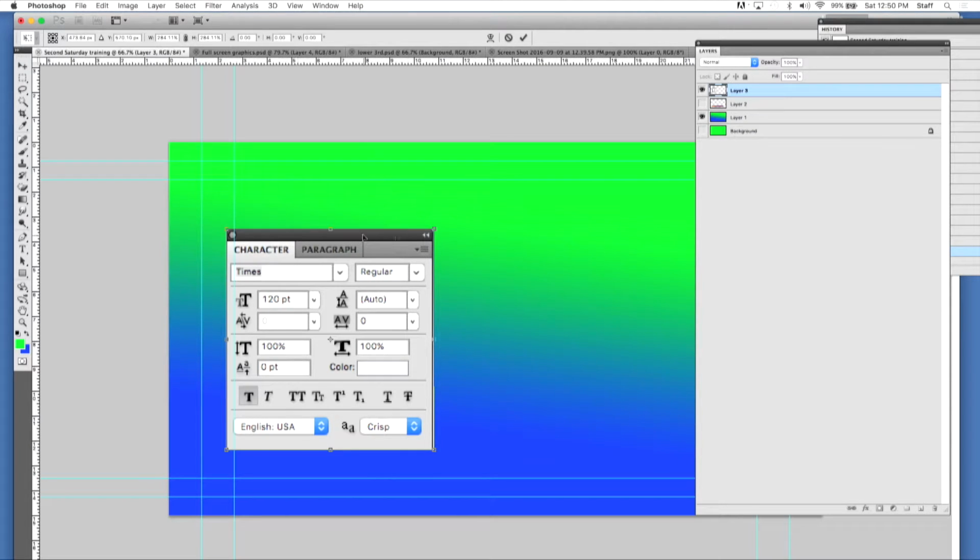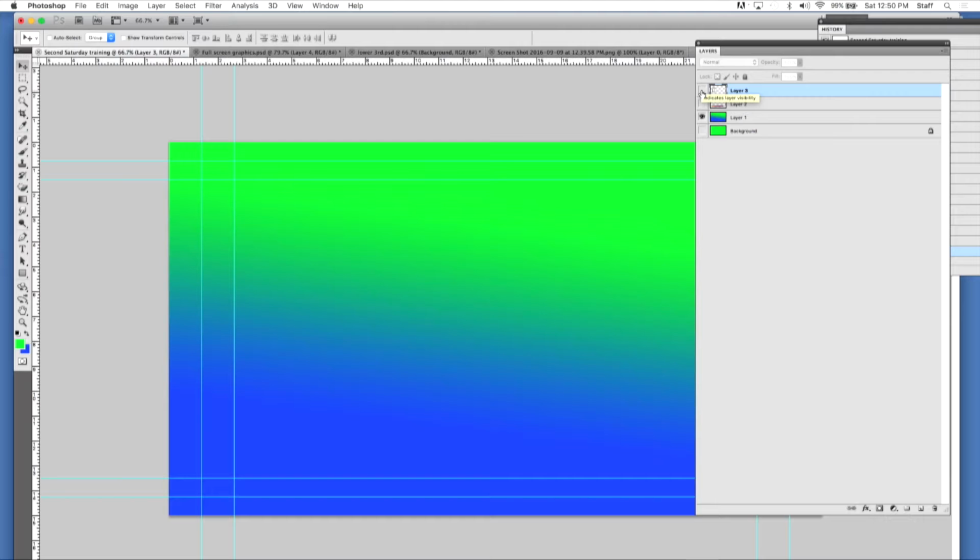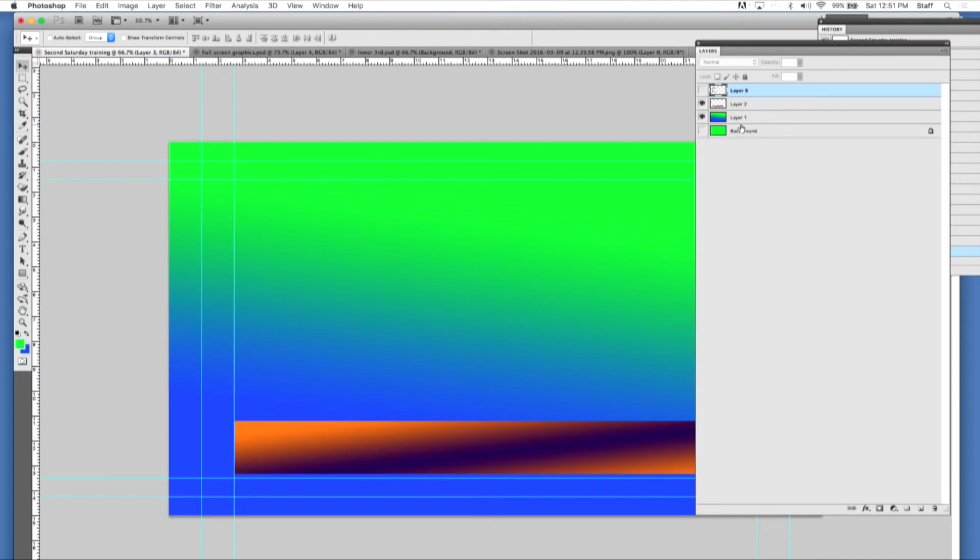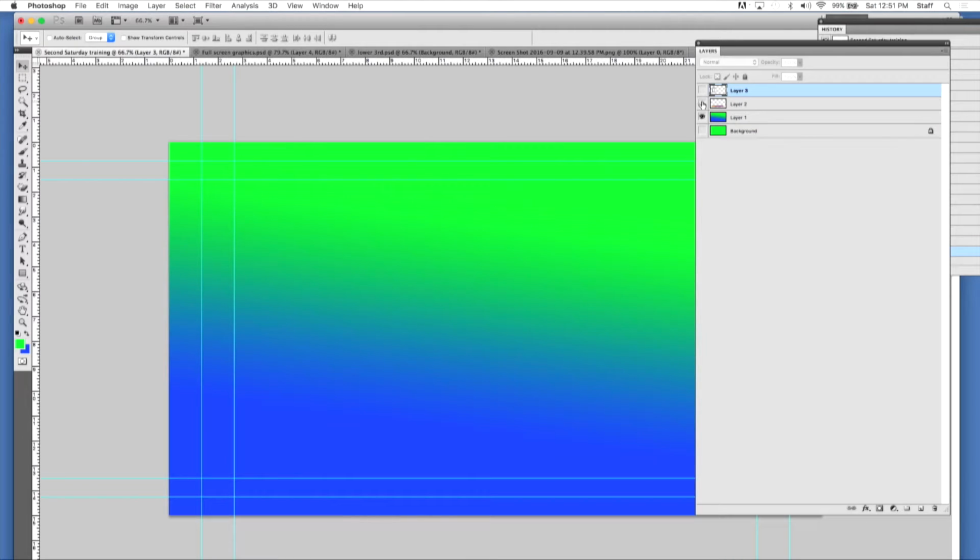And look what happened. Do you see in the layers here? Look at that. Oh, hold on. I have to hit Enter to make that transform take. There we go. You see how it goes invisible? It put it on another clean layer automatically, which is great. It's on a nice clean layer. We can make it invisible. We can delete it if we need to. It doesn't impact all of the other stuff we've got going on, which is great. That's why layers are so great. You're not messing anything up. You can just get rid of that layer. There we go.